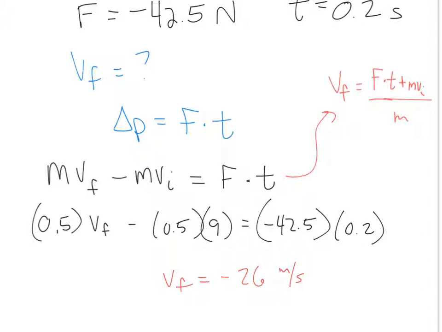Are we sure of this answer? Are we sure? I didn't get negative 26 when I did it, but I could have possibly made a mistake, so please check. Yeah, Nick, I did not get that for sure. Did you? Can you check your work real quick? 42.5. It's negative 42.5, Nick. Yeah.